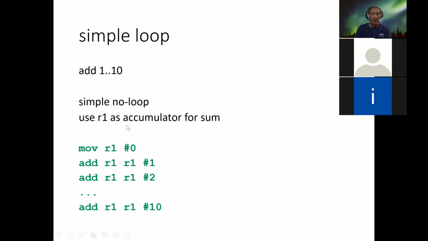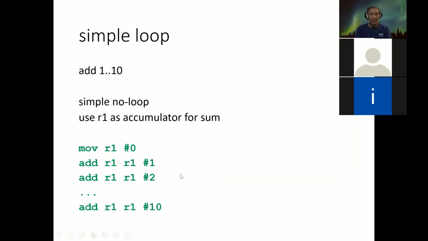Okay. Let's say we use R1 to be the sum. Right? We can just start with clearing, or moving a 0 into R1, and then add 1 to it, and then add 2 to it, and within 10 instructions you are going to get the result in R1. This is the most straightforward and the fastest way to run this program.